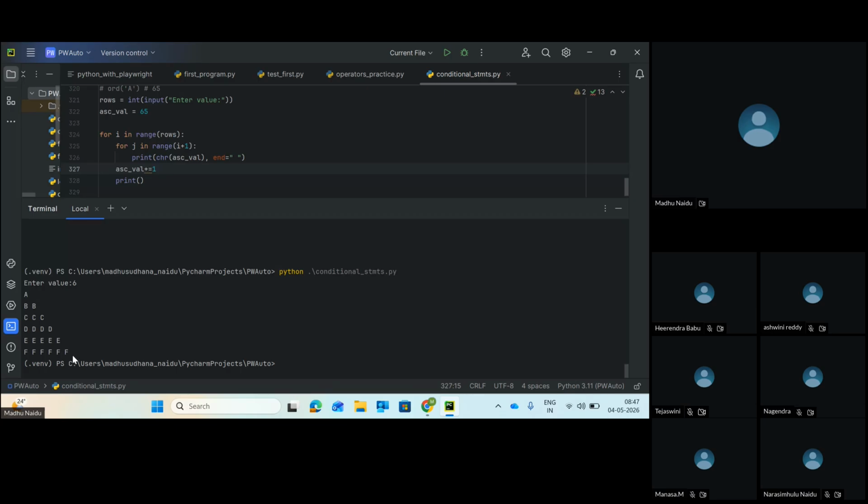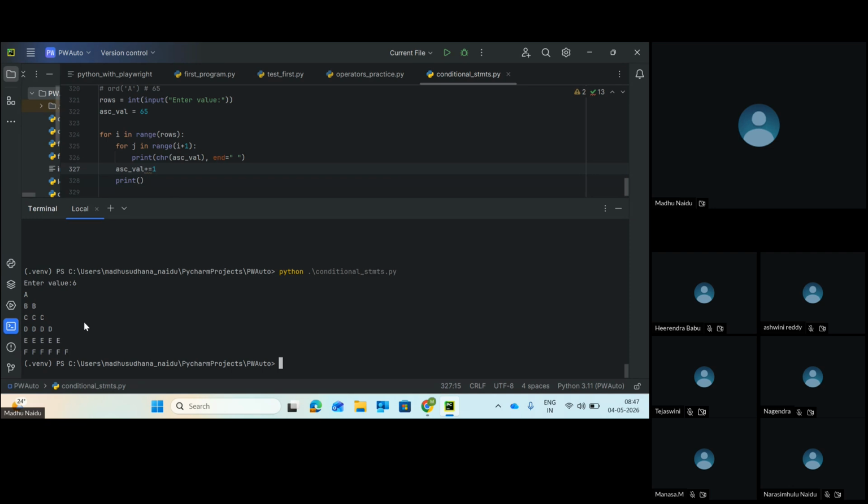So we can have different patterns. There are so many programs we can get from for loops and the range function. We can create a half triangle, full triangle, different star patterns.